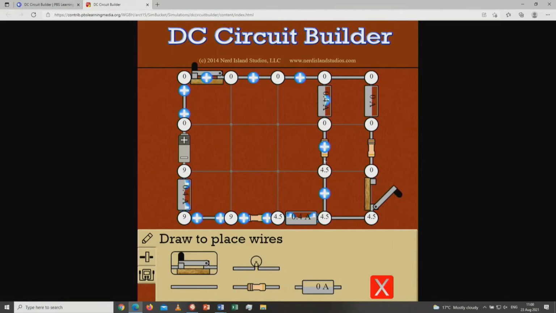Now notice here that the potential difference across each one of the resistors makes sense because each is 10 ohms, that is 10 ohms. So the potential difference across this one will be the same as the potential difference across that one. The sum of these two is still going to give us the EMF or the voltage of the battery. But what we have noted is that the current in this circuit decreases because now the total circuit resistance has increased.